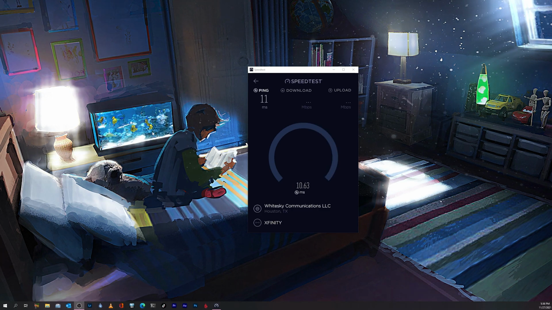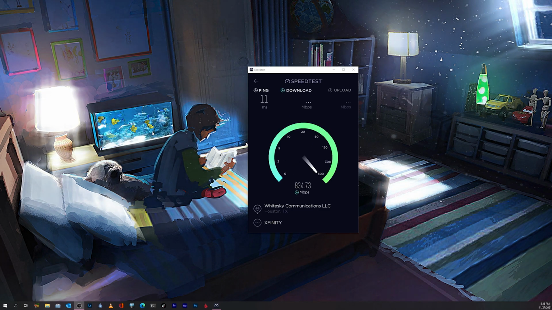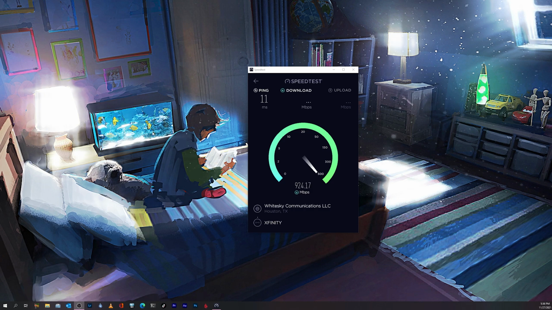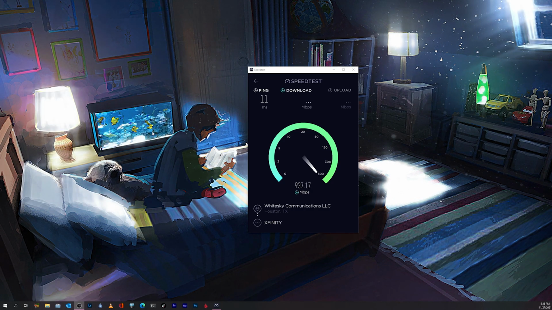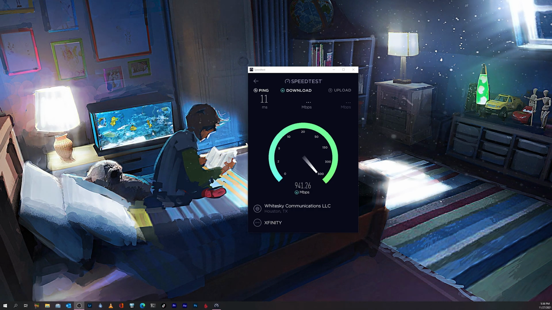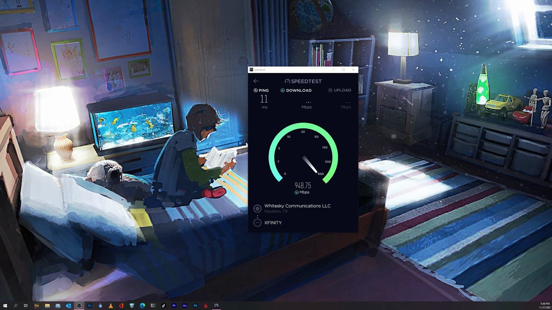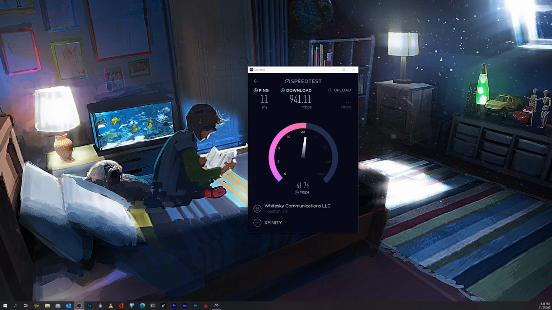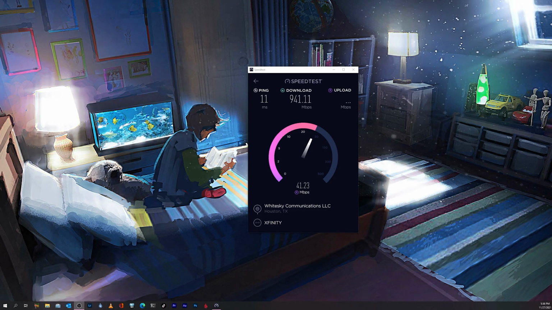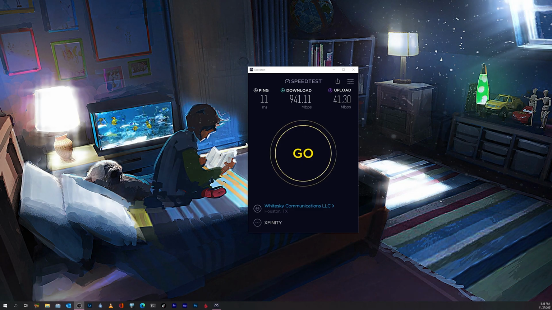Why are we doing this? Well, there's a few reasons. I've been using the Xfinity Gigabit Internet for over a year now. And if you're familiar with the Xfinity Internet plans, you'll know that you can actually get more than their advertised download speed, which means that if you're on the Gigabit plan, you're actually capable of pulling more than Gigabit on that download. Now, upload is trash. We all know this. It's okay, but that's just a whole other frustration. However, I am aiming to break that gigabit download speed, and I need to upgrade my network in order to do that because you can't do that on a gigabit network.